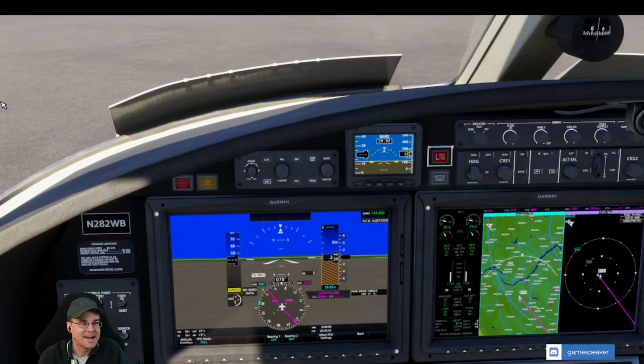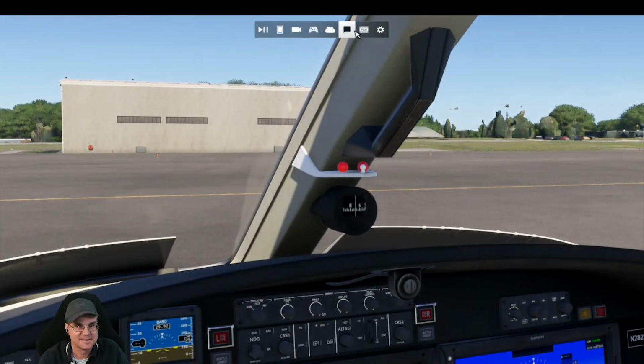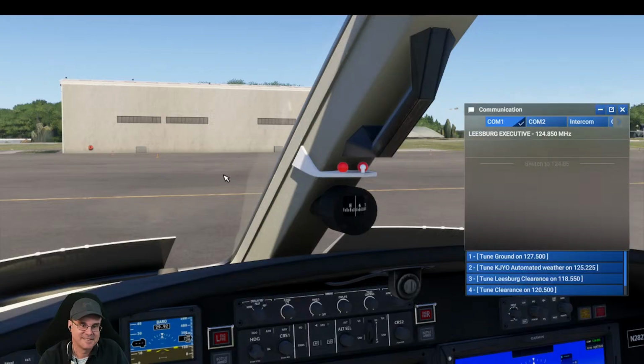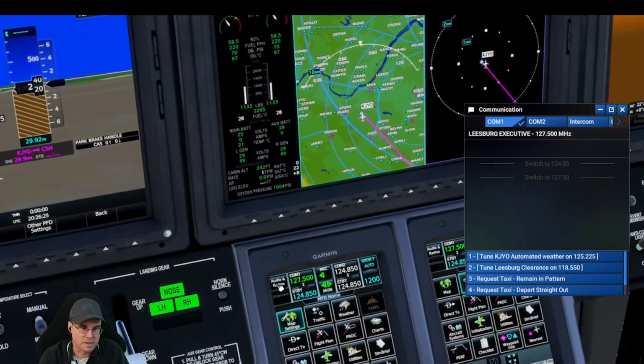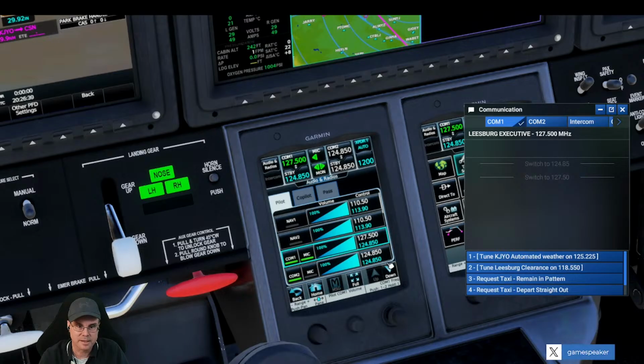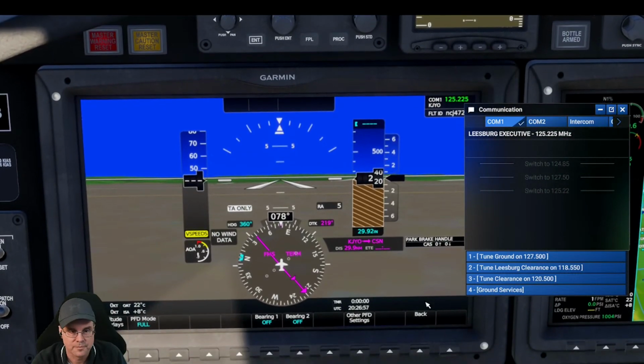So, now I'm trying to get to the ATC. Let's see if that's all going to work. Let's check the comms. Maybe the audio is all turned up, so I don't know why I'm not hearing. Let's see if the weather tunes in. Kilo Juliet Yankee Oscar automated weather observation 2000 Zulu. Wind 310 at 7. Visibility 10. Sky condition clear. Very clear. 23 C. Dew point 6 C. Altimeter 3010.